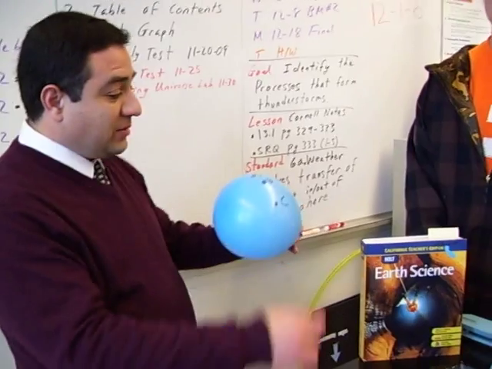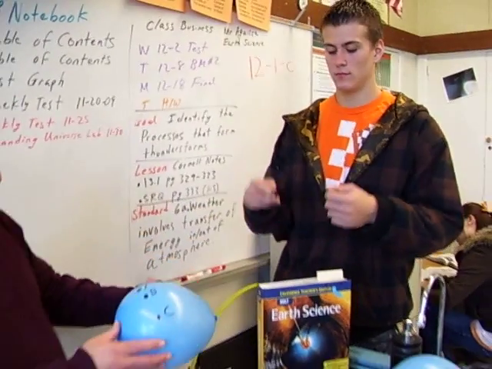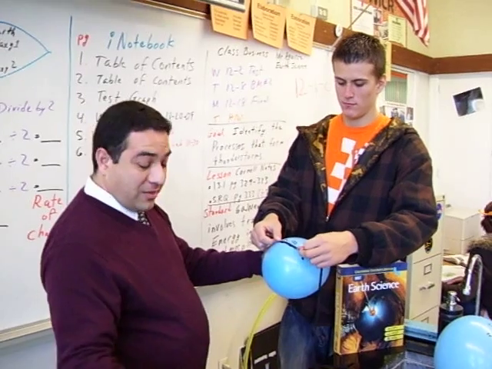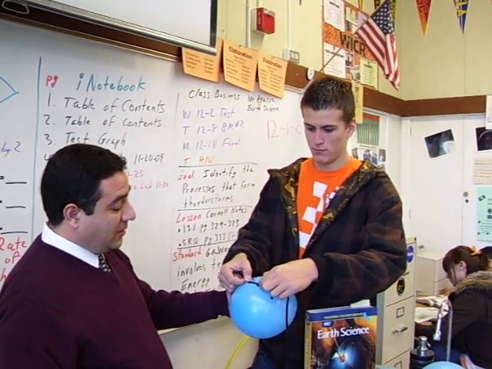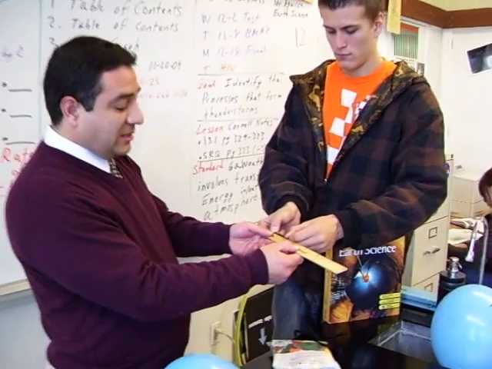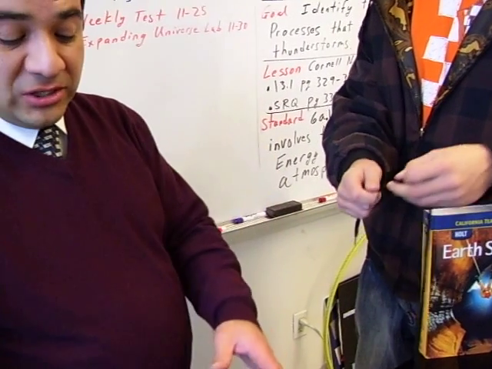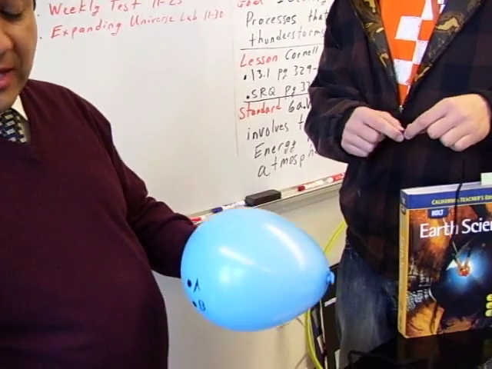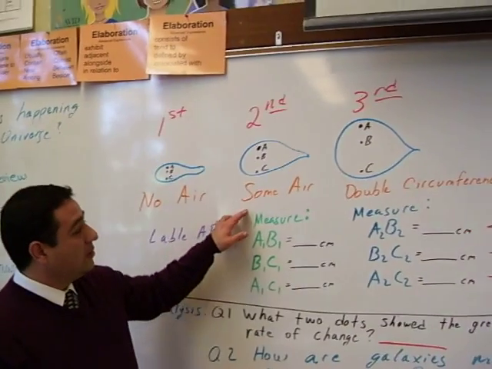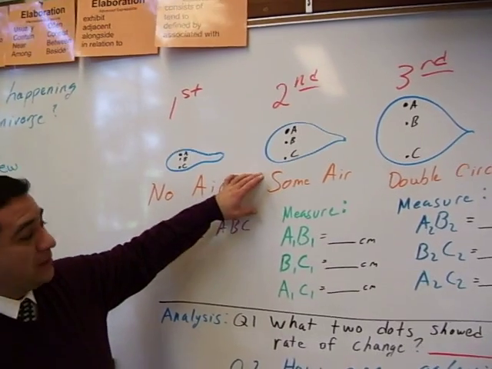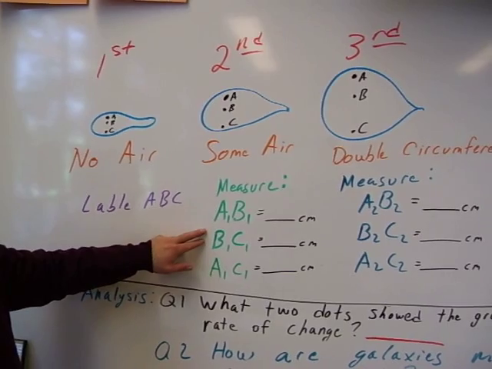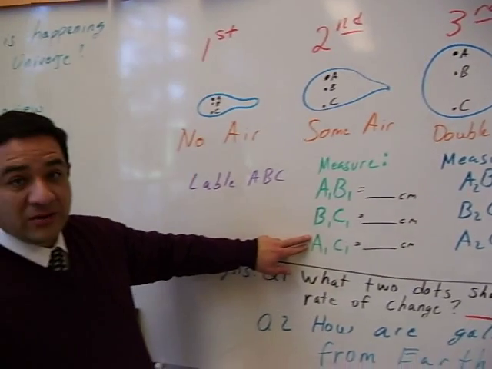So you're going to take your shoelace, and this works better with partners. You're going to measure the distance between A and B, and then in inches or centimeters, you're going to see what the distance is. It's best if you're using inches to get even inches, don't get fractions. Then you're going to be using the data table. So the balloon with some air in it, you're going to measure the distance between A and B in centimeters or inches, B to C, and A to C.